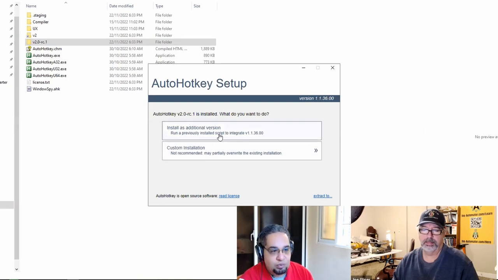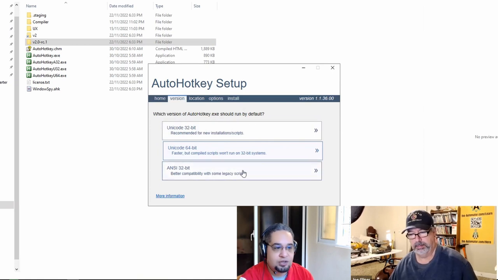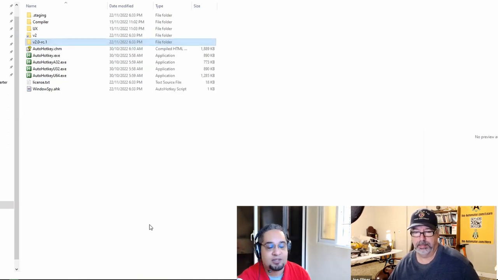In my case, I do not want to have another folder for V1. I always want just one for V1. I decide how I could install it as usual. So everything else is the usual. The only difference now is that you have this additional button, and some people might not know what that means. It will create a new folder like that. That's what it is all about.